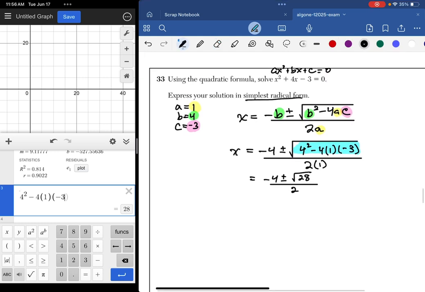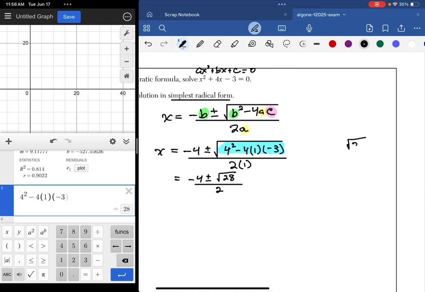They said simplest radical form, though. So I have to have a look at that radical 28. I'll just do that off on the side here. Break it up into the product of two radicals, one of which should be a perfect square. You think about the largest perfect square number that goes into 28, and that's going to be 4. 4 times 7 gives you 28. 7 wouldn't be able to be broken down any further. Square root of 4 is 2, so 2 radical 7. So this radical here gets replaced by this one.